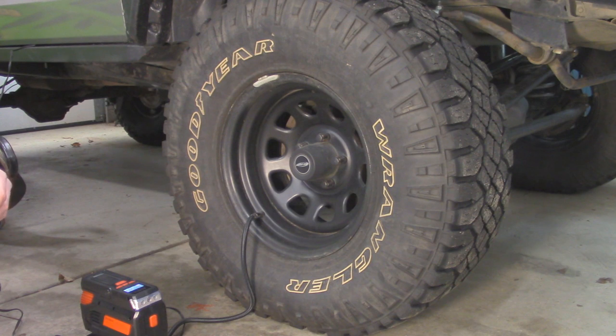Alright, so it's been a few minutes, so I'm going to start this up right away. Another piece of information I'd like to provide is it actually has a working airflow of 35 liters per minute, which is equivalent to 1.23 CFM.